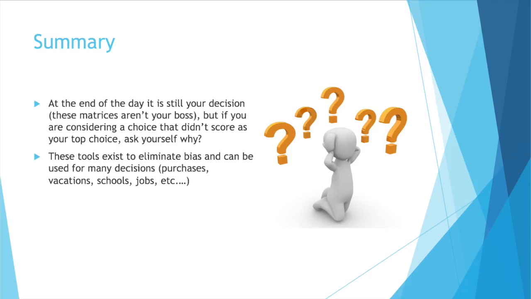In conclusion, it's important to remember that at the end of the day, it's still your decision — these matrices aren't your boss. But if you are considering a choice that didn't score as your top choice, ask yourself why. Maybe you're really getting caught up on something like the color of a car or the type of food on vacation. If you step back and say, okay, other attributes matter — am I considering everything equally? — you will hopefully come to a choice that is best for you all around, not based on a single emotion or single attribute. Attributes can be weighted differently, so if color really matters to you after months of thinking about what car to buy, give it a high weight. The point of a decision matrix is to make sure you've considered other attributes and really thought about the whole package, not just one area.